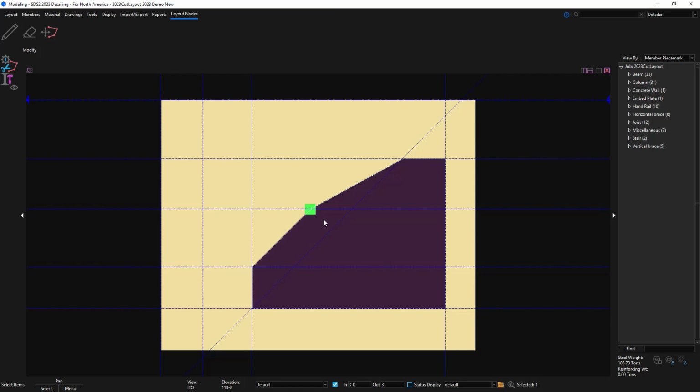In SDS2 2023, the cut layout is now part of the Save Material operation. It allows you to add a cut layout to a piece of material in the model, and if you need to modify that piece of material, you can make changes to that material and you will no longer lose the cut layout. In addition to retaining or saving the cut layout operation, we've also added a few new tools to allow you to modify that cut layout that you have added to the material.